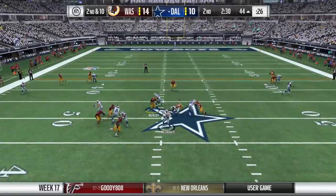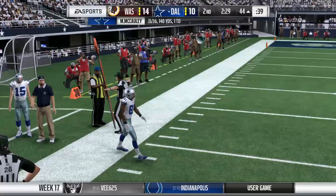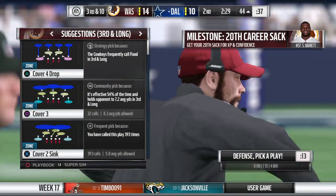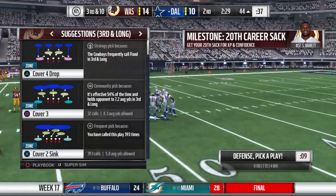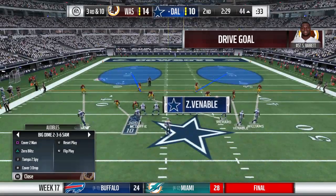And 2nd and 10, he'll look to throw again. And he's just going to get rid of this thing. To no one here, he throws it away, and now it's 3rd. Let's face it, perfection is something we all chase, whether it's playing this game or whatever we do. Hard to attain, but that's what they were searching for as that pass goes incomplete.